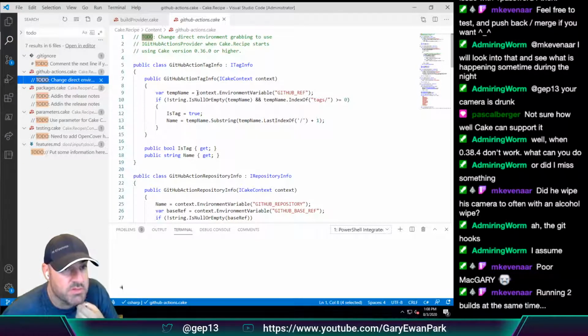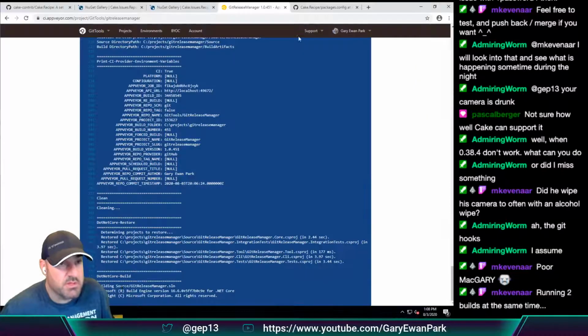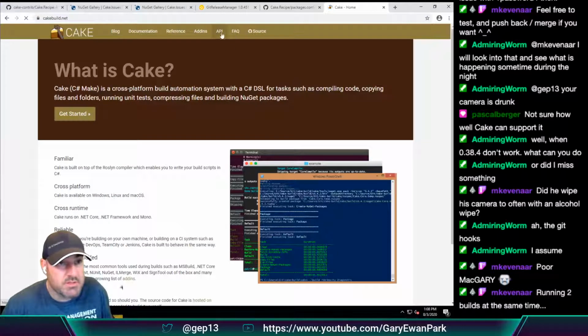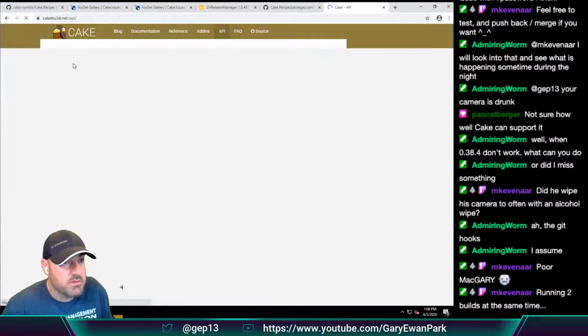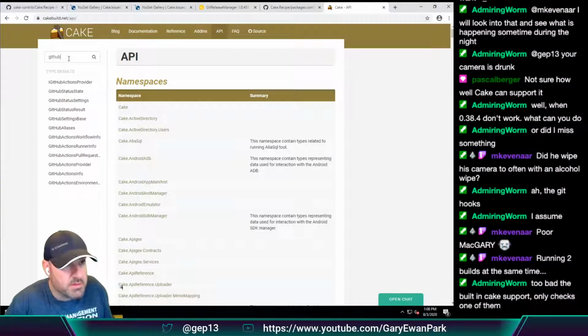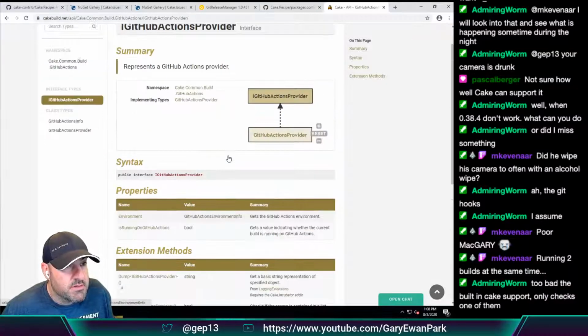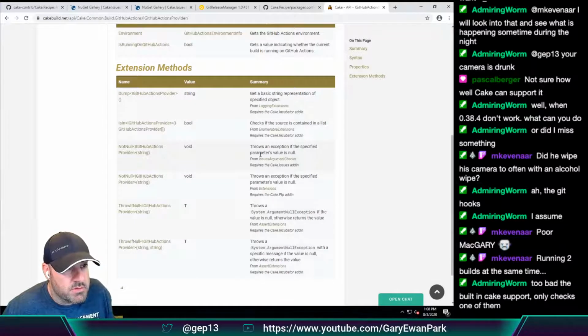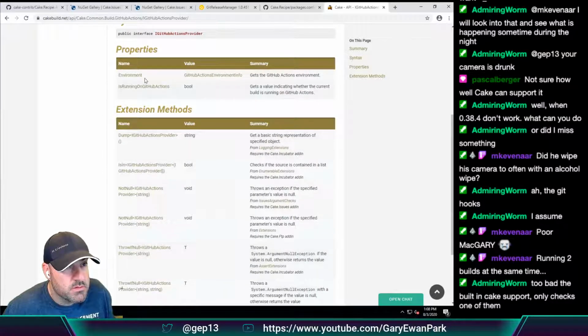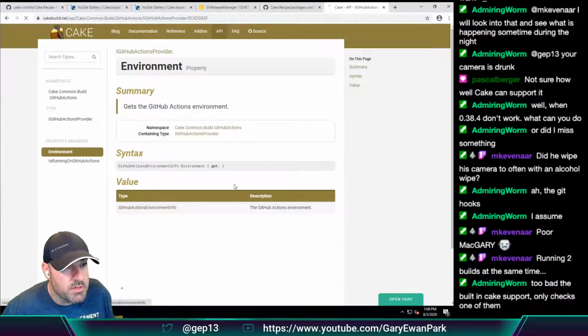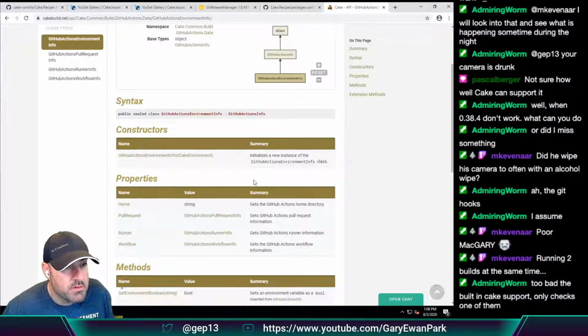So rather than using this, let's check out the documentation for the GitHub Actions provider. It has information about, I'm going to guess it's in here. And here. Okay.